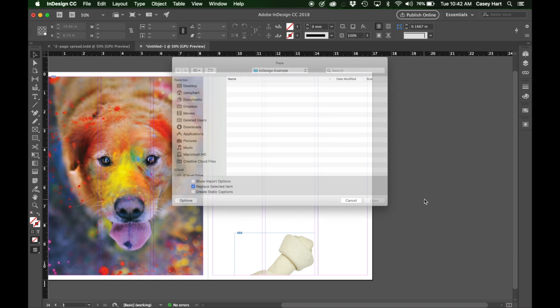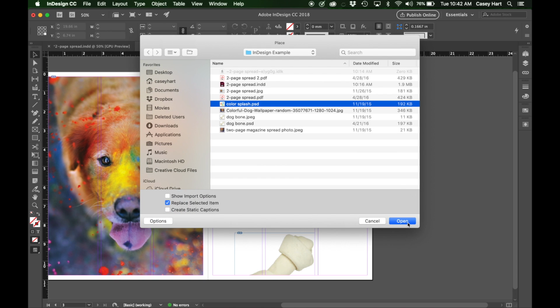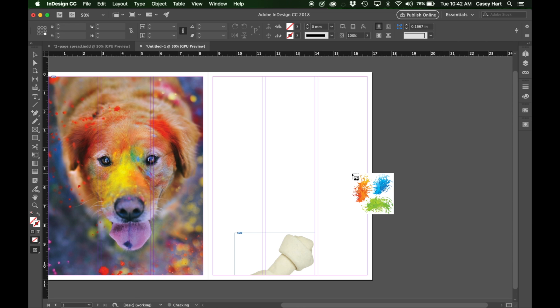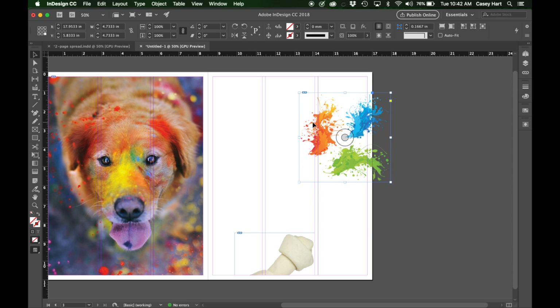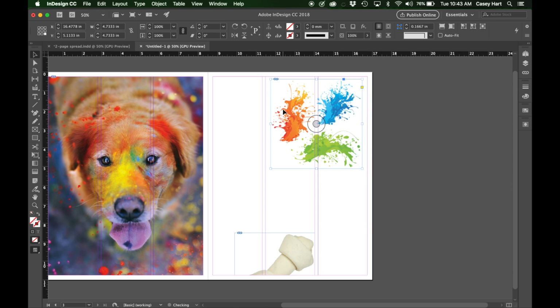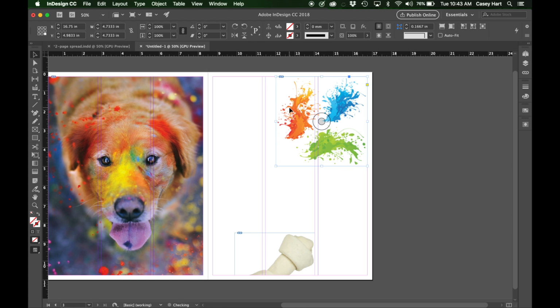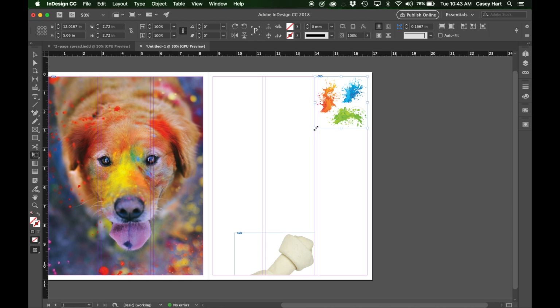Alright, one more thing with images in this video. Done the same thing with the color splash. So, I've got the color splash. Done the same thing with the Photoshop, taken out the background. But if I put it in, it's very vibrant, it's very rich. You can see that it's pretty bright. Well, if I go in and I use the free transform controls, shrink it down to about the size that I want it to be. I can always change it later, but we're going to go about that size. Okay.